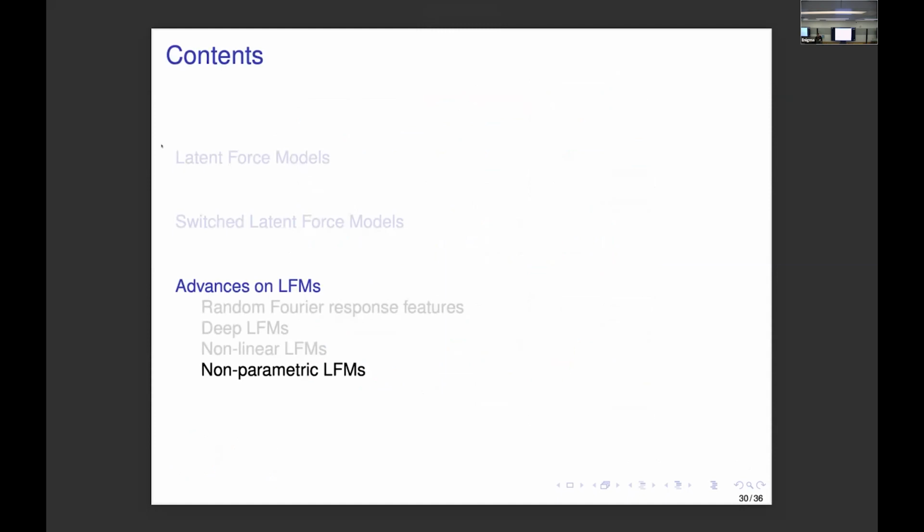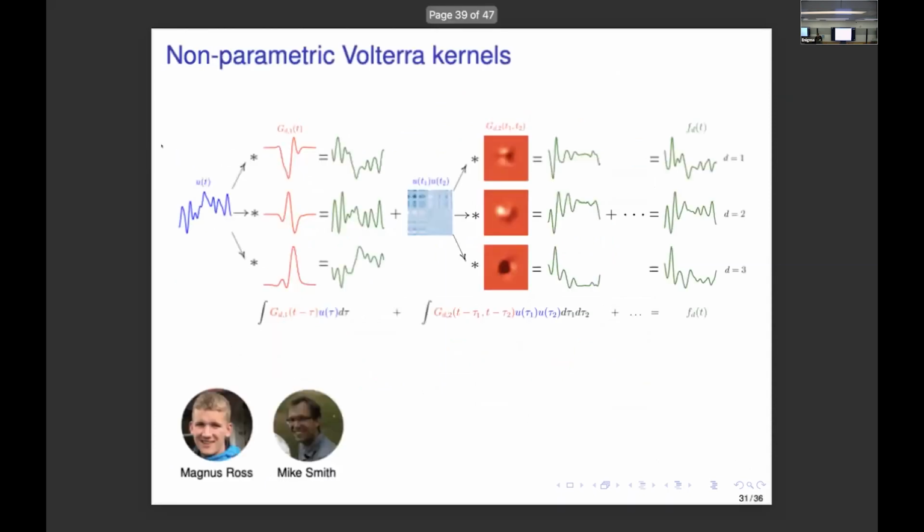Right, and the last vignette I want to talk about is the non-parametric latent force model. In all these models, I assume that I know the Green's function. But what happens if I don't know the Green's function? I would like to have some way to approximate that. So we build this model on top of something that was published previously, where this convolution assumes that you put a Gaussian process both on the smoothing kernel and on the latent GP. But for the latent GP, they assumed a white noise process, and G is going to be the GP.